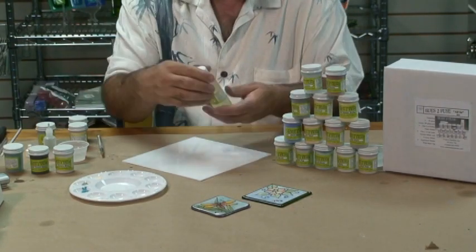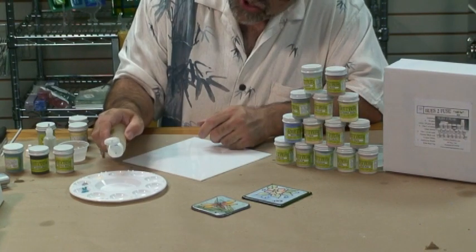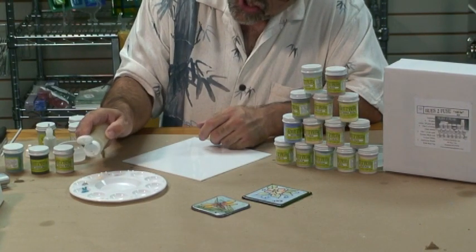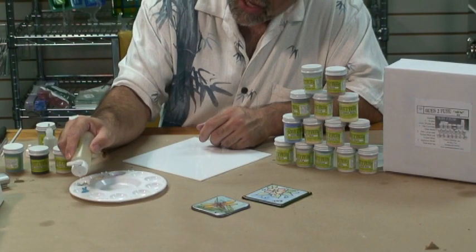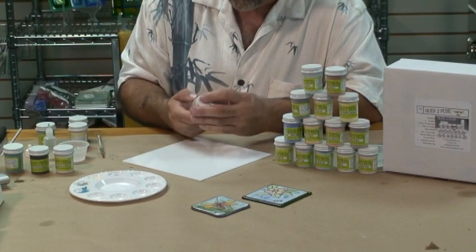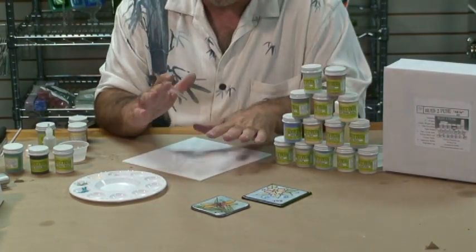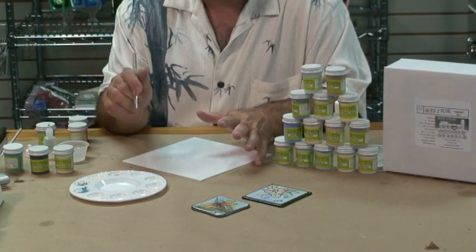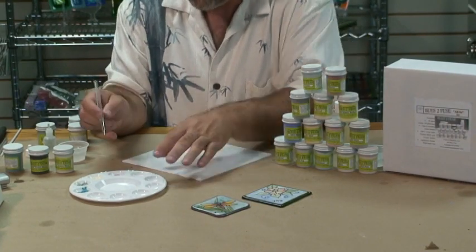So now in the kit you're going to get a media, glass media. So I'm going to put just a drop or two into each color. Now the other nice thing about using your own media, adding it to the dry powder, you're in control of the consistency. If you're doing a design that you want more sheer, kind of watercolor, add more media. If you want it to be more solid or more opaque, put a little less media.